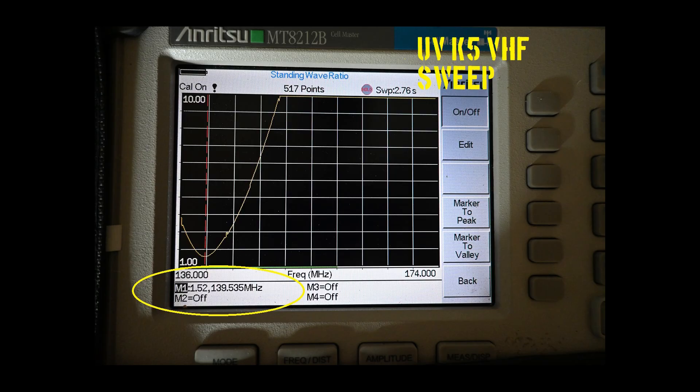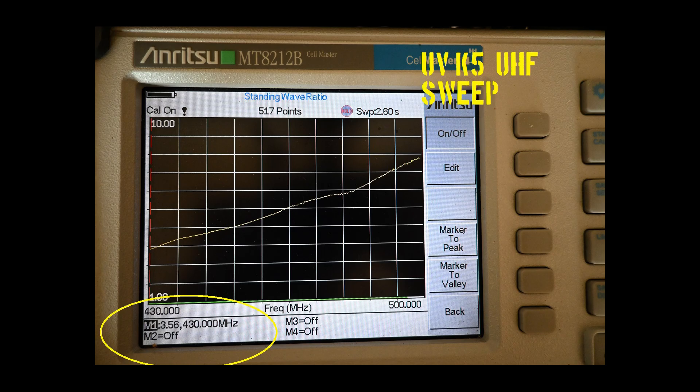This is typical of similar Chinese radios I have tested in the past. Our UHF sweep is the same story — the point of resonance falls below the 70-centimeter amateur band and is likely residing somewhere in the US NTIA spectrum, which jives with the radio's capability of operating in the 380 megahertz range. This is not surprising, as the low-split UHF range is common in commercial Chinese radio services.